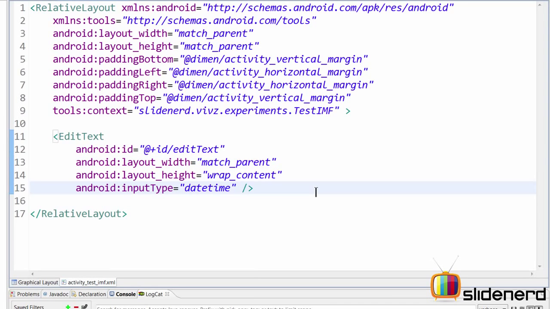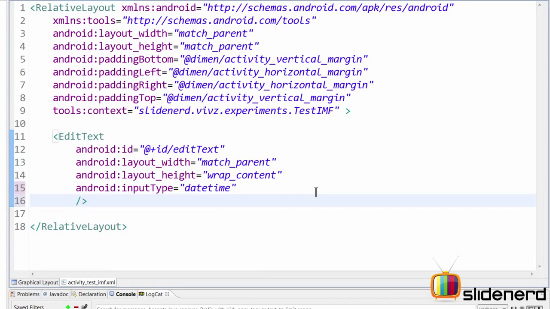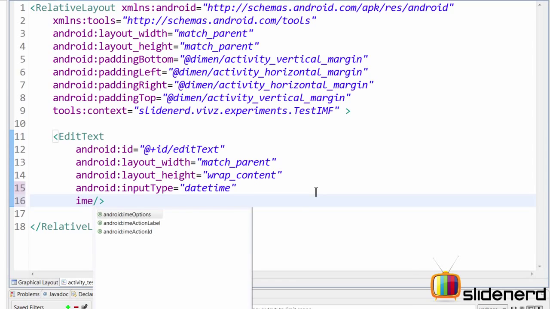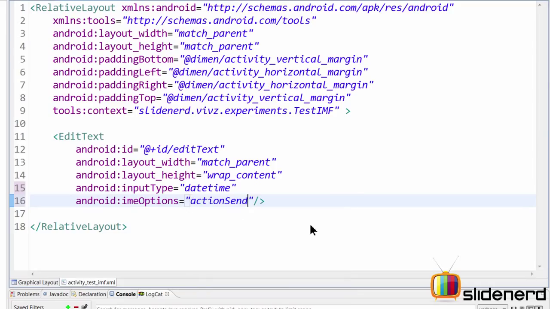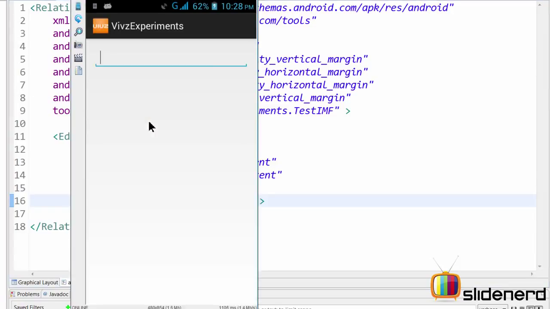Well, to control what appears in the button, there's another attribute called IME options. Over here, if you go see Android IME options, you can have a lot of options over here. Take a look. There's action unspecified, action search, action send, and there are so many other buttons just like I said. Now one of the most popular ones that you guys are going to be using is something called action done. Now let me show you first. If I put action send over here, let me run the app and show you what happens right now.